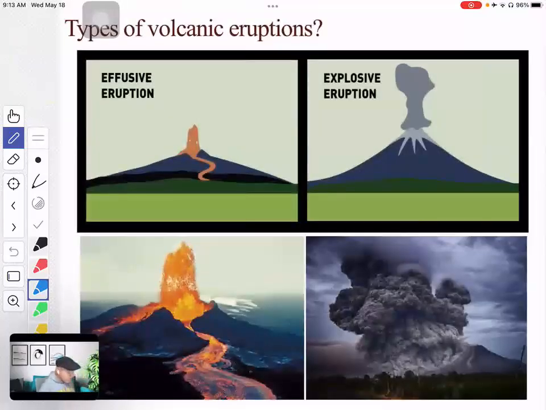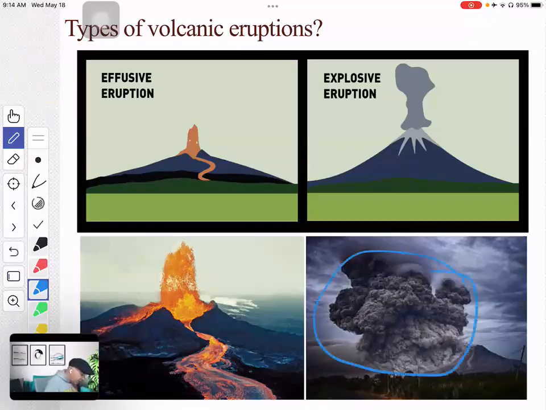So as you can imagine, because those volcanoes are so different, they will produce different types of hazards. Okay? So you can think that in an explosive eruption, ash fall is a big hazard. The hot ash falling is a significant hazard. That type of hazard doesn't exist in an effusive eruption. There is very little, if any, ash being released.